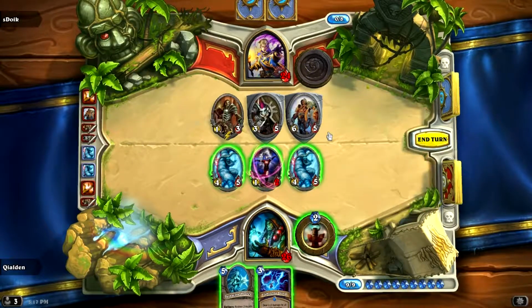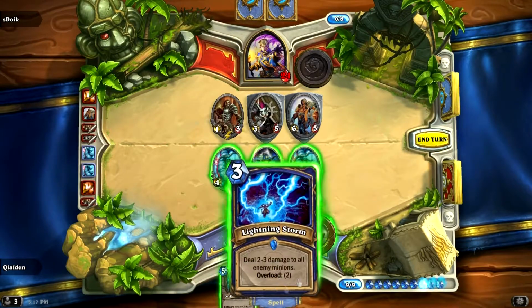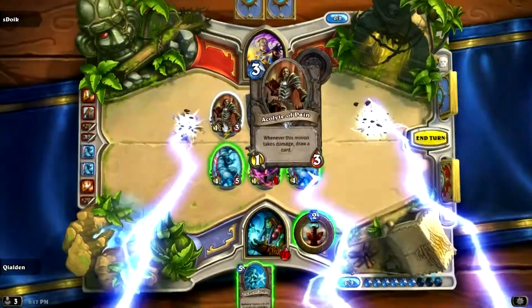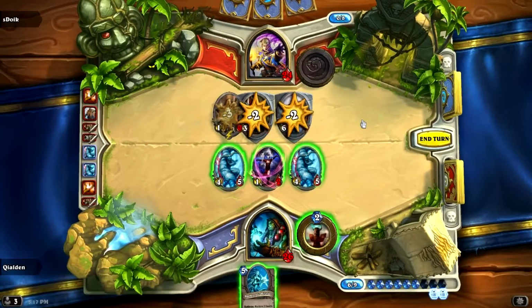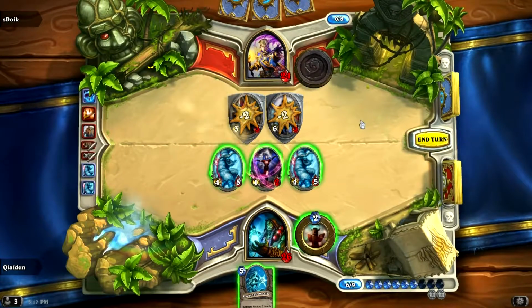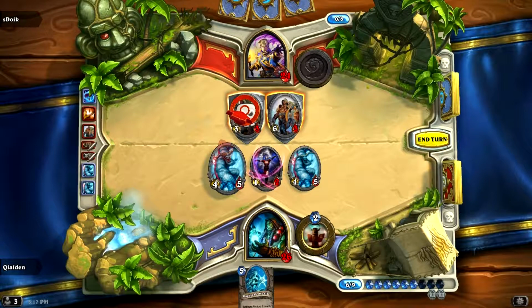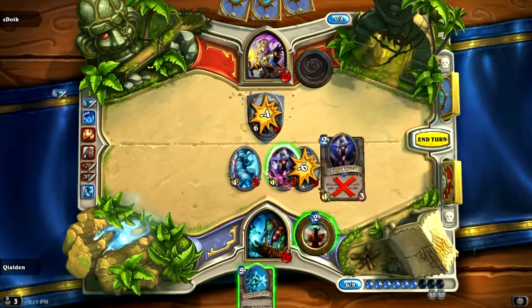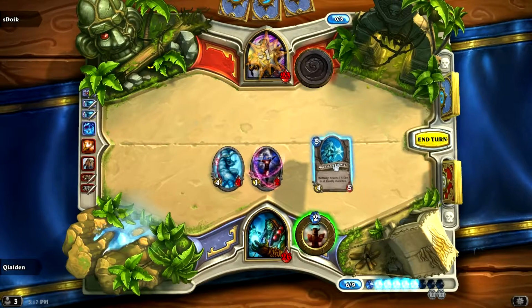Deal 2 to 3 damage on all enemies with the Overlord. Overlord. Why do I keep calling it Overlord? Let's go ahead and do this, see what happens. Hopefully we get 3 on this. There we go. Okay, and then we go ahead and attack here. We're going to attack here. And then we will restore the health.